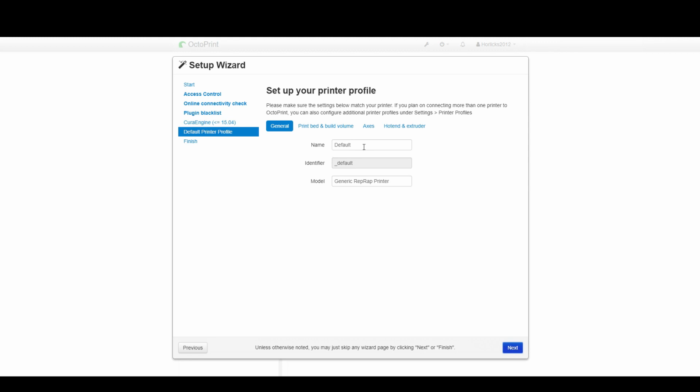Next we're going to call it a name. So for me, I'm going to do Horlicks 3D printer. And then the model, Ultimaker 2.